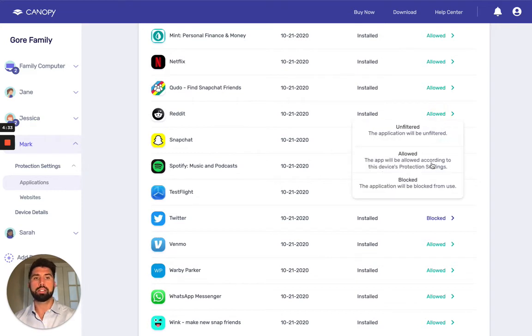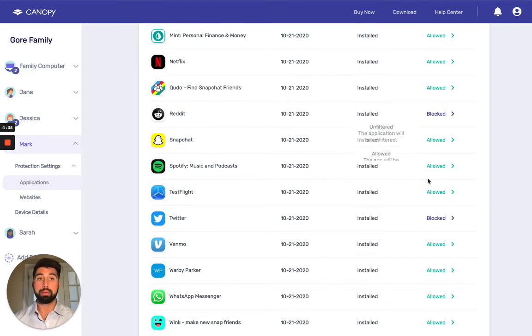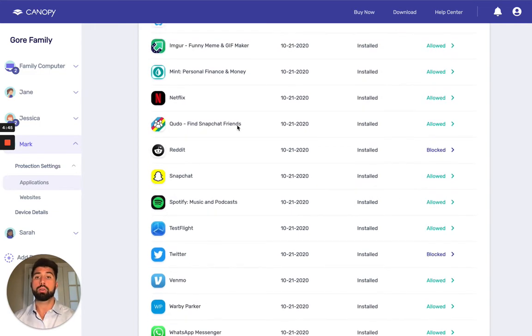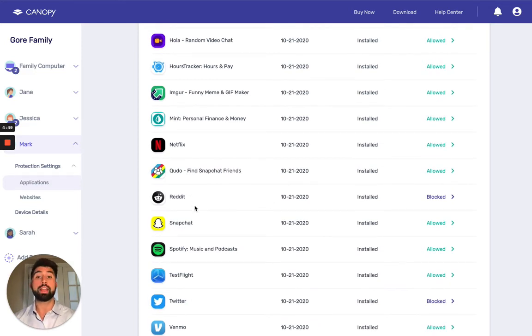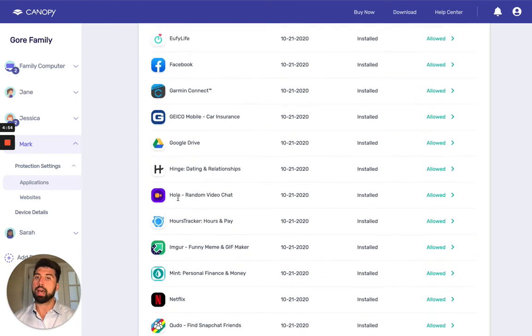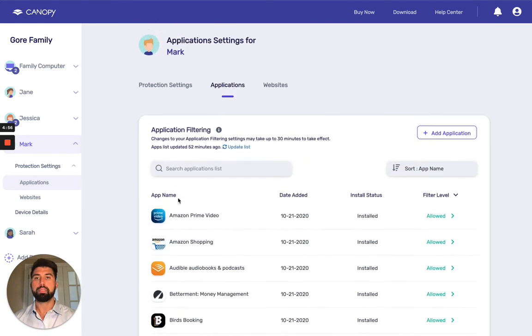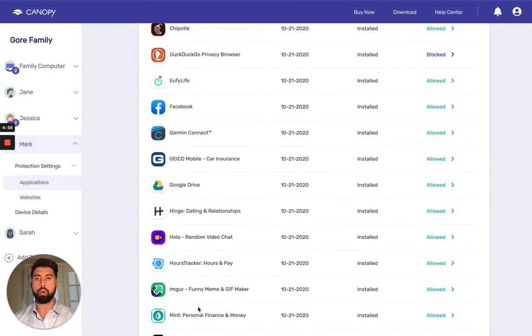Reddit is similar. Let's go ahead and block the Reddit app because it has a lot of pornography inside Reddit, but now they can go to reddit.com. They can still see all of the sports or fashion articles that they want on Reddit, but they can't see any of the bad content because we can filter within reddit.com really well, in a way that in the Reddit app is not possible. So now those are apps that are actually already on the device.